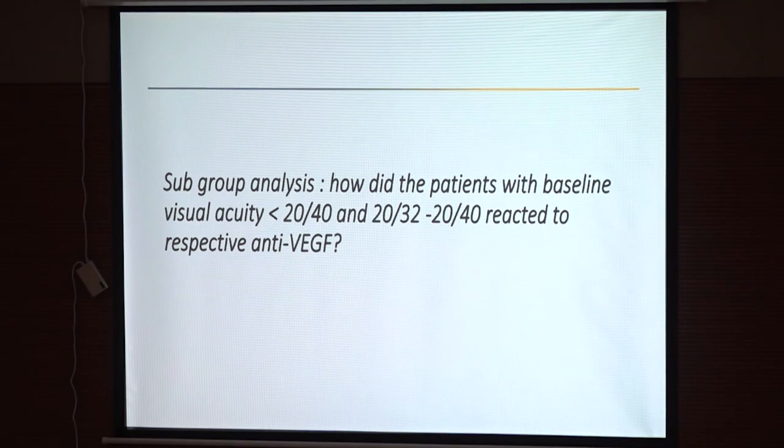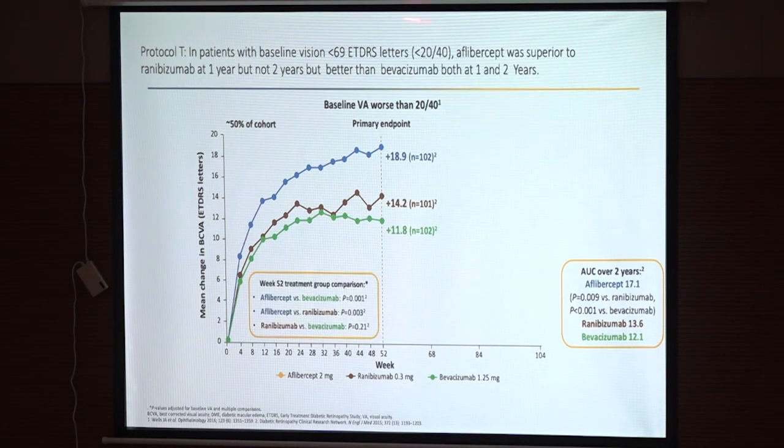Now there is a sub-analysis: the patients who had vision 6/12 or better, and the patients whose presenting vision was less than 6/12. Was there any difference between these 2 subsets of patients in these 3 groups? So let's look at that. When the vision was less than 6/12, that is 6/18 or less, then Eylea was far superior to Lucentis and Avastin. So if the presenting vision is 6/18 or less, then Eylea is far superior to the other 2 molecules.